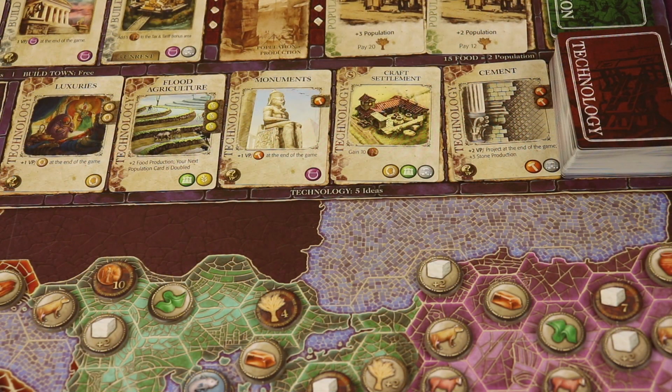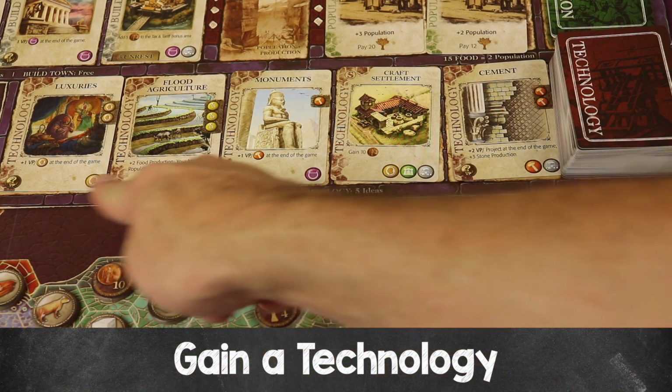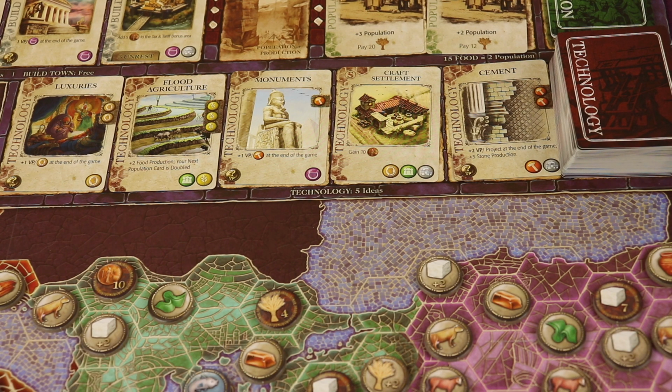Now, a different option on your turn is to gain a technology. Again, you're going to spend 5 ideas and get one of these that are in the display. Now remember, when you get these, you're never forced to play them. You can play them, they don't cost an action. You must have the requirements in order to do that, but you don't have to play it if you don't want to.